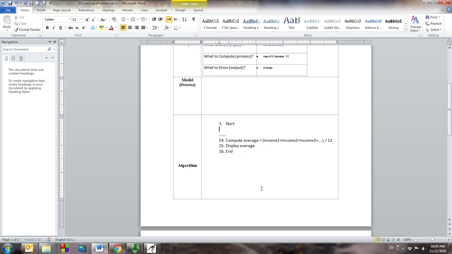Now let's go back to the algorithm, and we try to change it according to our new flowchart. So step number 2, set total to 0. Number 3, set counter to 1. Step number 4, repeat 12 times. Of course, here you are writing English statements, so you can just say repeat 12 times.